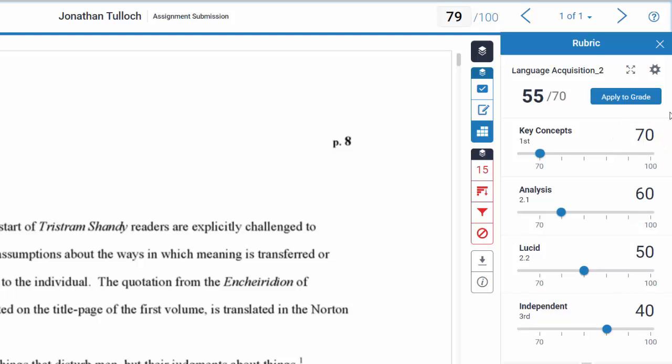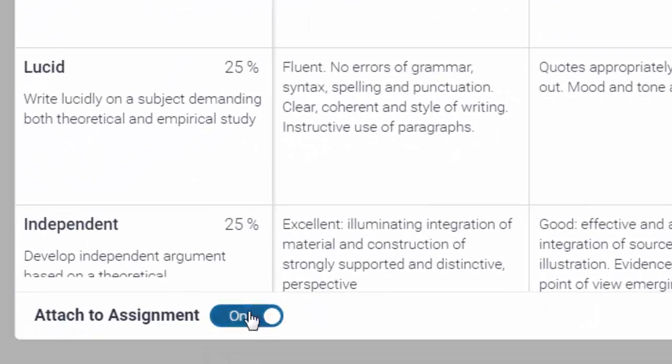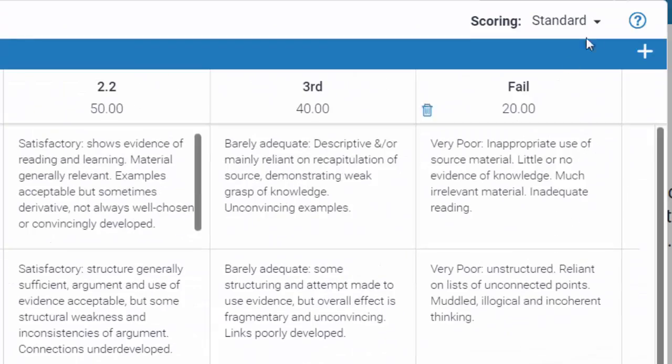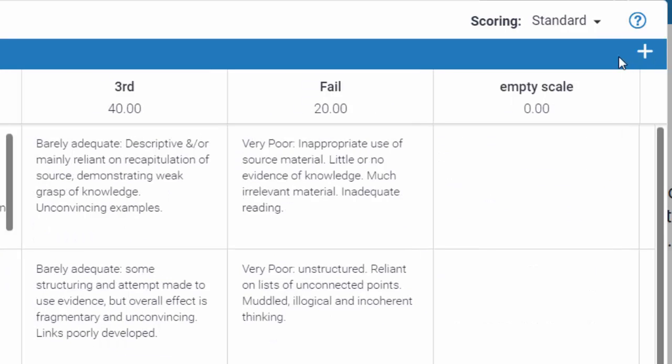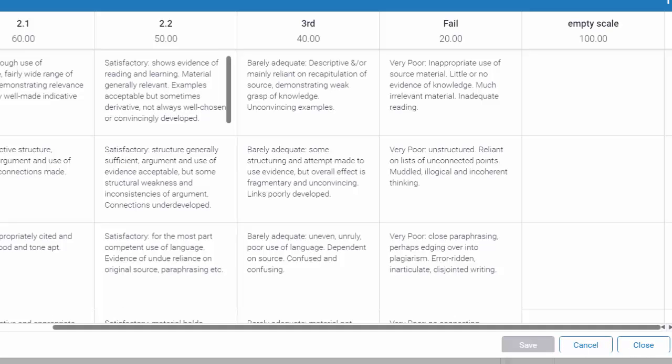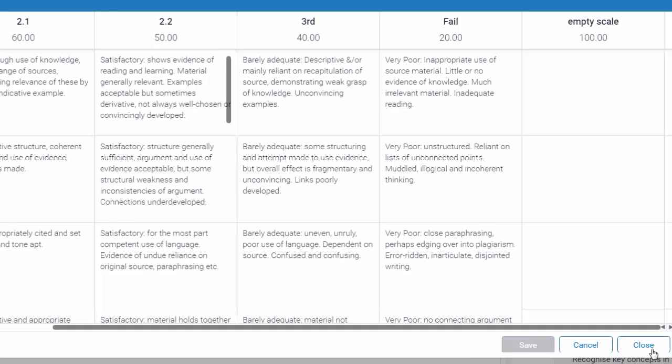How do we do this? Actually, it's quite simple. We just add another scale for 100% in our rubric. I'm going to go back and detach the rubric form from the essay again so that I can edit it. And now I'm going to click on the small plus sign in the scale section to add a new scale. I don't need to add a title right now, but I'm going to add a score of 100. Save and attach.